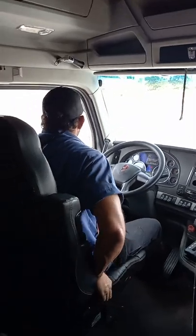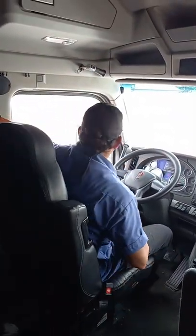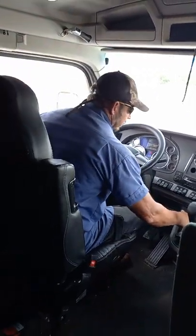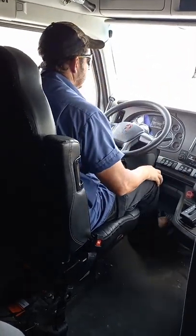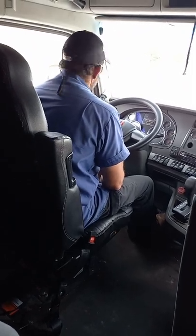Wheels are chocked. I get back in. I want to push both brake knobs in. Listen for leaks. Make sure I have over 100 pounds of air in here before I start my test.